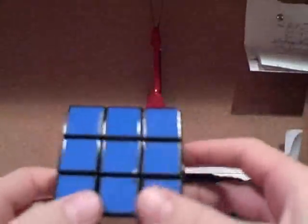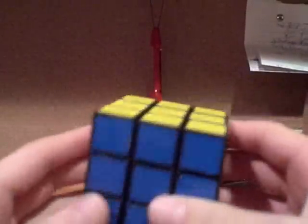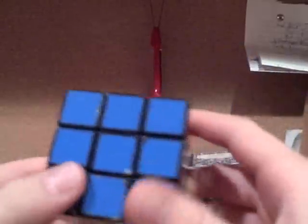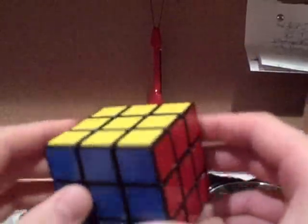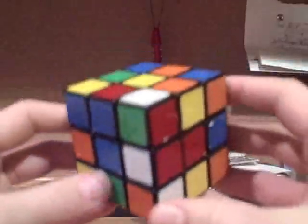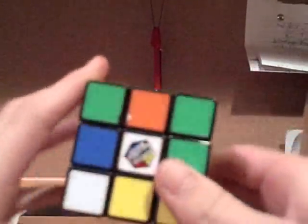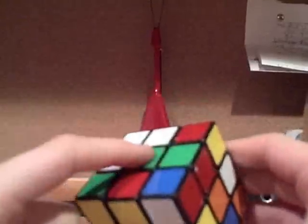Hello. I decided I'm going to make a revised Rubik's Cube tutorial, just how to solve it in general, because I made another video similar to this called 'How to Solve the Rubik's Cube Part 1,' and basically I don't like that tutorial — it doesn't really describe as much as I wanted to, and also my cube was terrible. I have a better one now. So when you're solving the Rubik's Cube, the first step is to get the cross. In my first tutorial I did it on the green side; this time I'm going to do it on the white side, because that's what I do now.